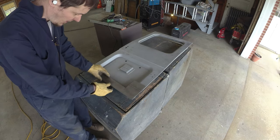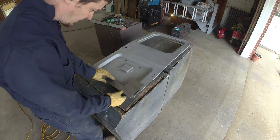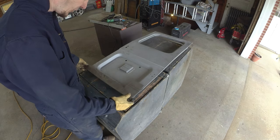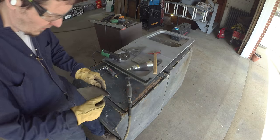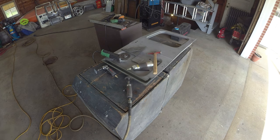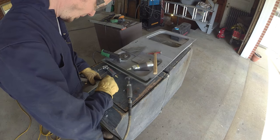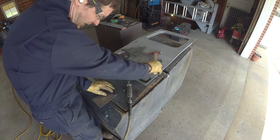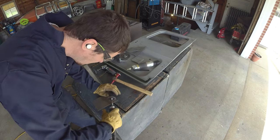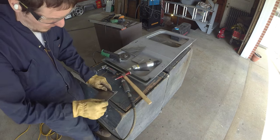Otherwise, it came out nice and straight. Obviously it'll sit on there with the lip. And we'll have to work out where it wants to sit on the door. Make sure it's straight and square, of course. So I've got to nibble that guy back a little bit. Probably need to bring him back even a little bit more. And if we straighten them back out, this guy will need a relief cut the other way so he can fold down.